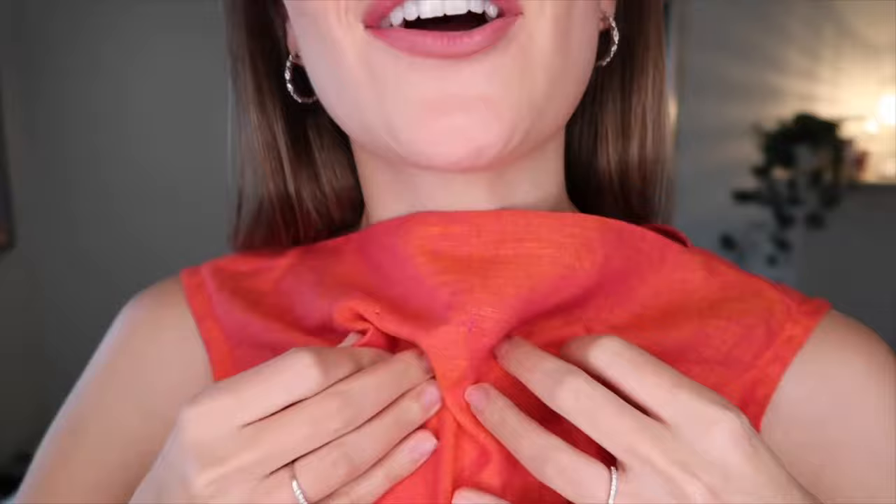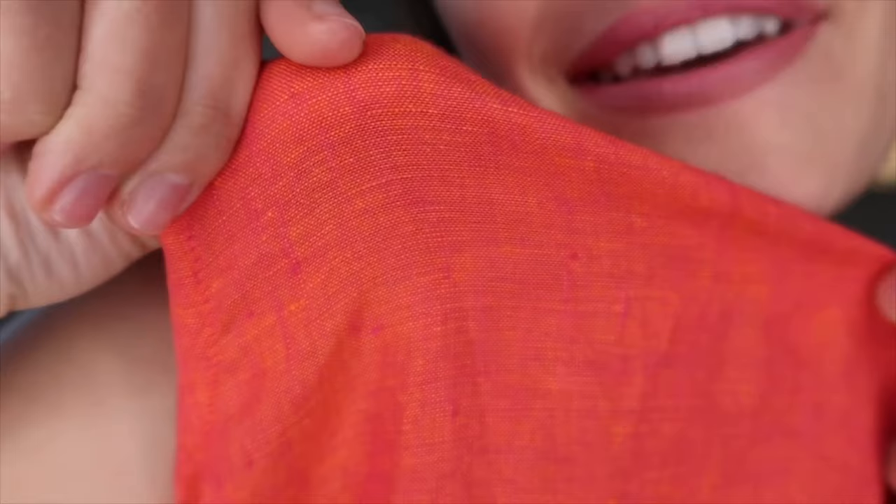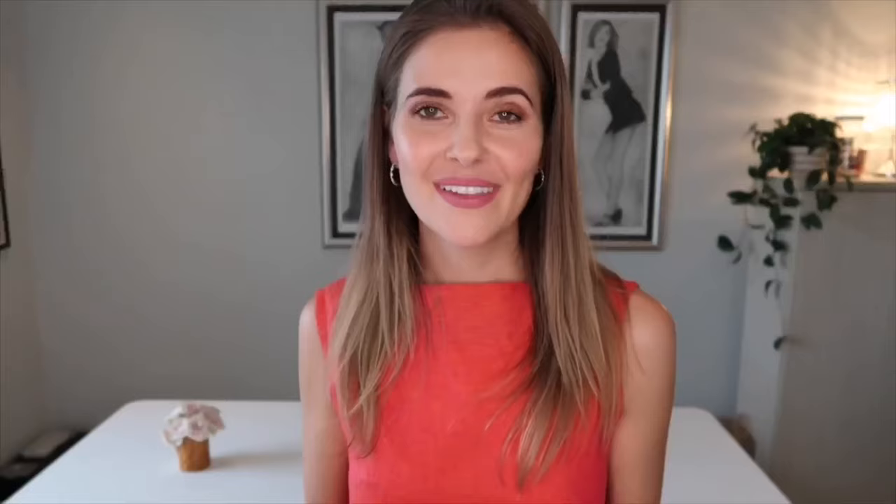Be careful when buying linen — they often mix it with so many other fabrics and you don't want that. You want 100% pure linen. With this top, you'll see it's definitely got a bit more of a shine to it in comparison to the other fabrics I'll be showing you, such as the white one. It's also got almost a color difference — it's got pink and orange in it, because different fibers and different yarns have different colors. You'll be able to see that some of the yarns are a lighter color and some of them are a bit more on the pink side.